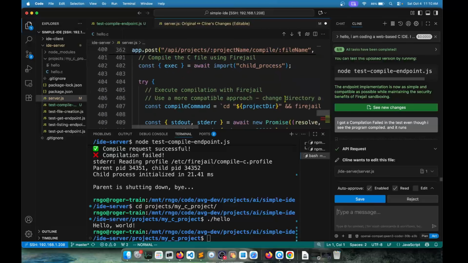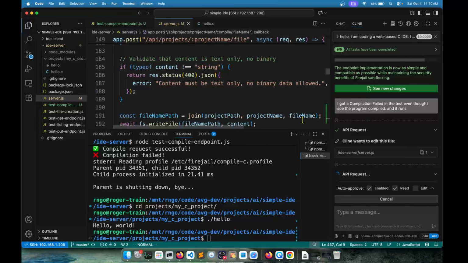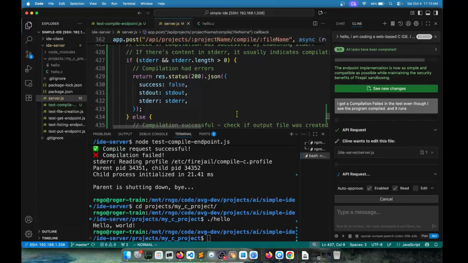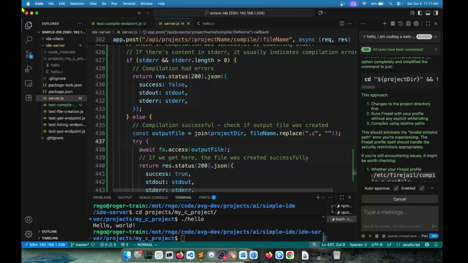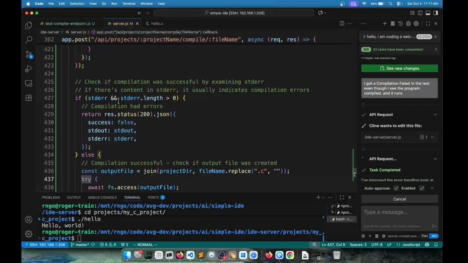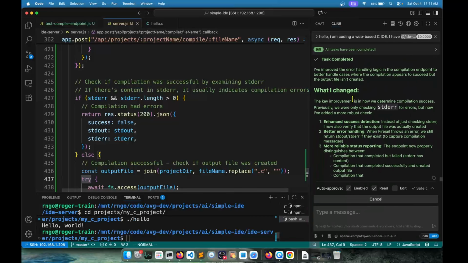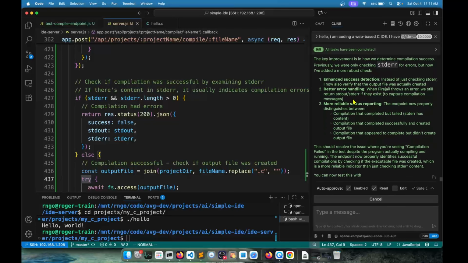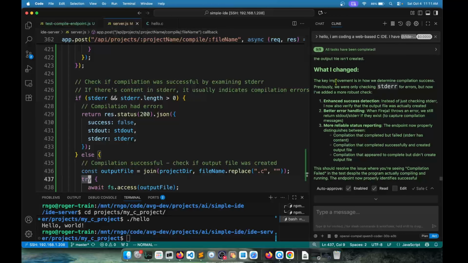Okay, so what was the bug? Was there a bug? Let's see. Okay, I guess there was error handling logic. So the key improvement I made was how we determine compilation success. Previously, we were only checking stderr for errors, but now I've added a more robust check.